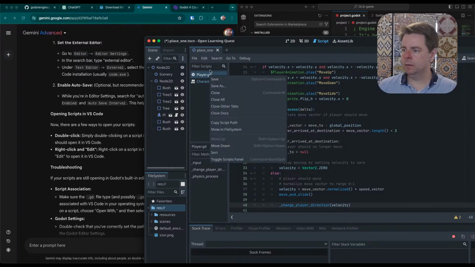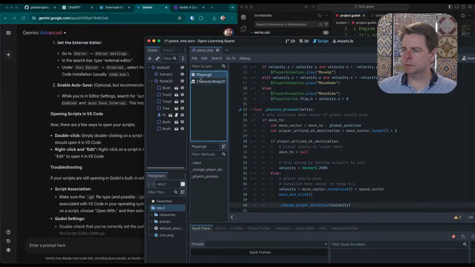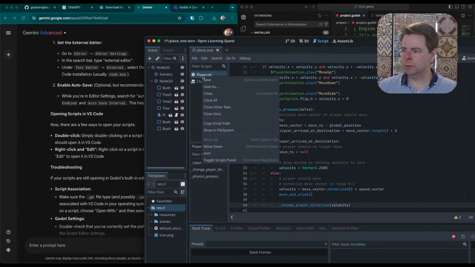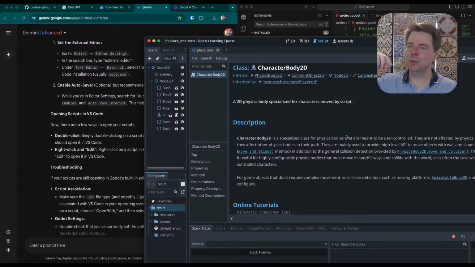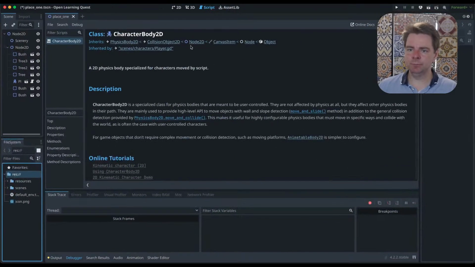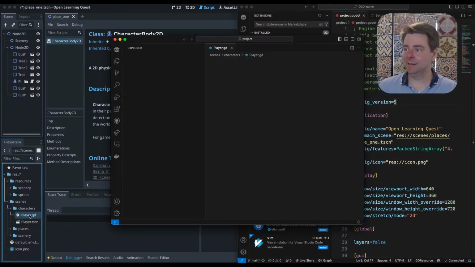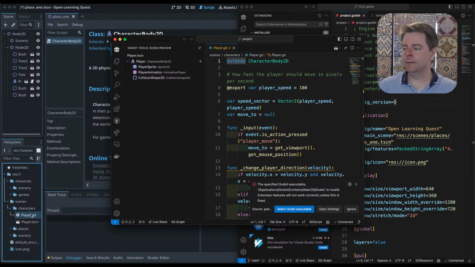Wow. So, wait. How do I just close this one? Close. And, you know, I can still use this for documentation. That's one thing I won't have, the go-to definition, unfortunately. Okay, so then let's go to the file system. For example, the player. If I double click it, boom, it worked. Except application Godot contents macOS Godot is invalid.